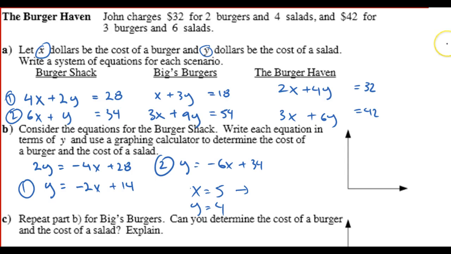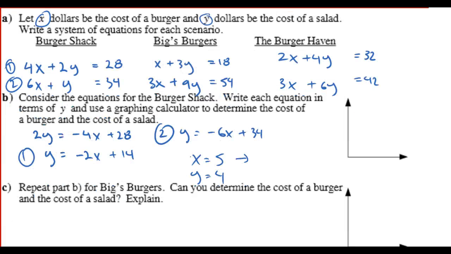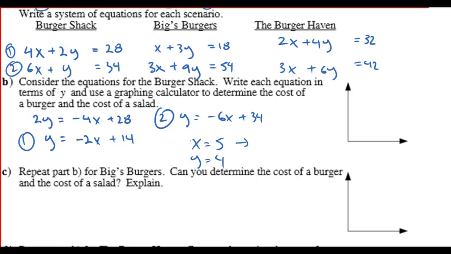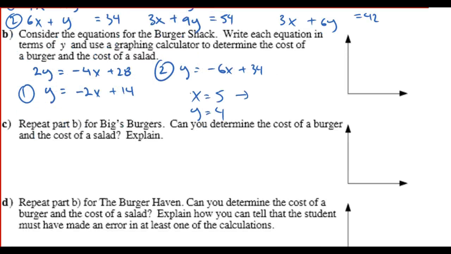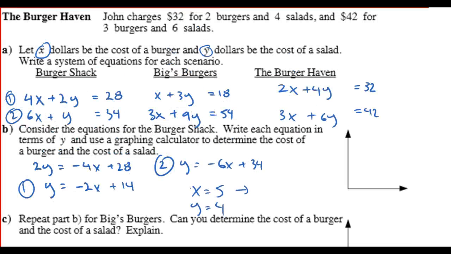Okay, so this is a very useful tool that we have in order to calculate various real world variables, such as the cost of a burger and the cost of a salad. Repeat part B for Big's Burgers. Can you determine the cost of a burger and the cost of a salad? Okay, let's go ahead and do that for Big's Burgers.